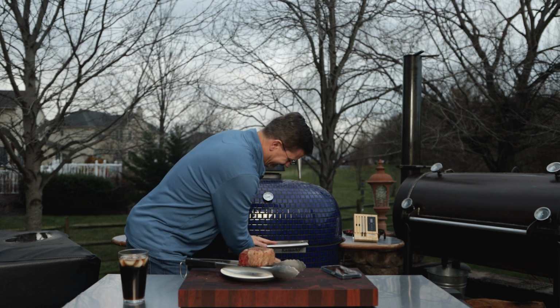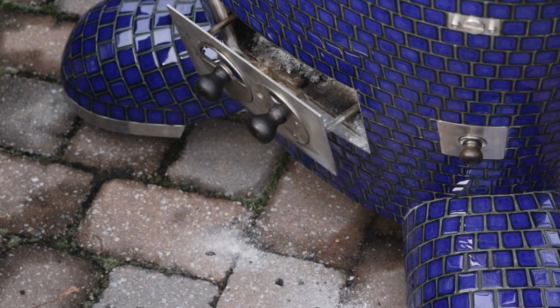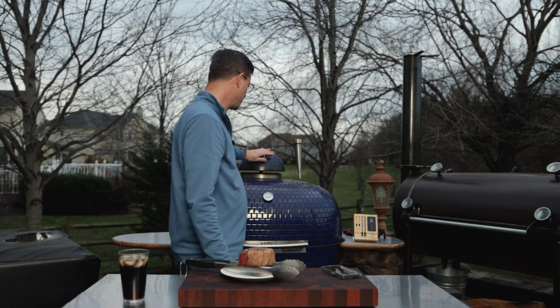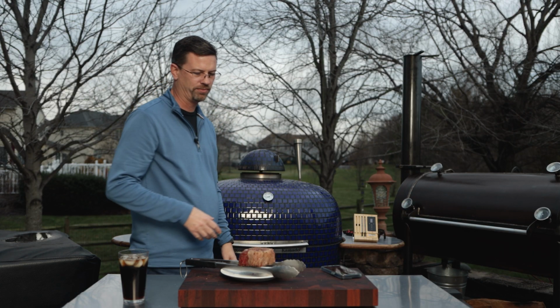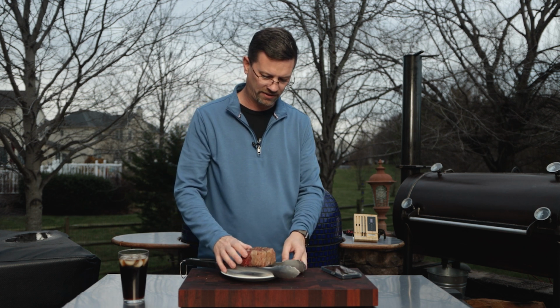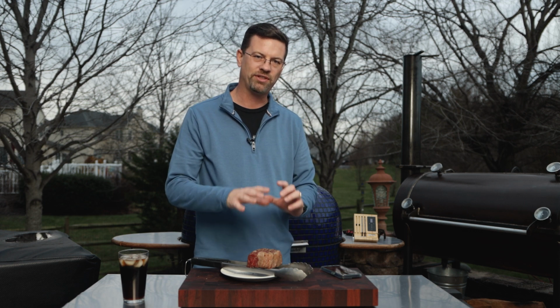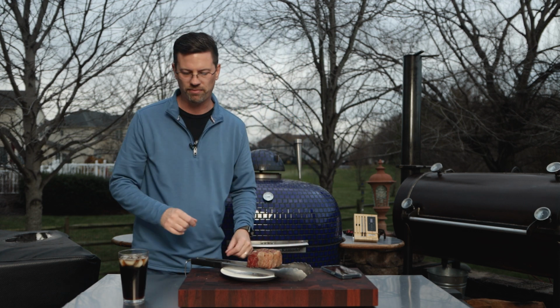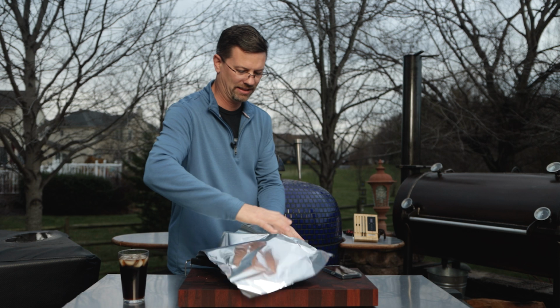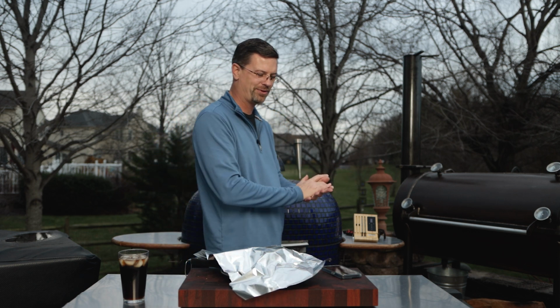All right, it's not gonna take long to get this up to temperature. I've got our bottom vent wide open. That'll help. The coals are getting hot already. We've got the top vent open. What I will do is just let this sit here for a few minutes. I'm gonna get a piece of tin foil just to cover this. I don't want the temperature to come down too much. Just like that, we've got some tin foil.